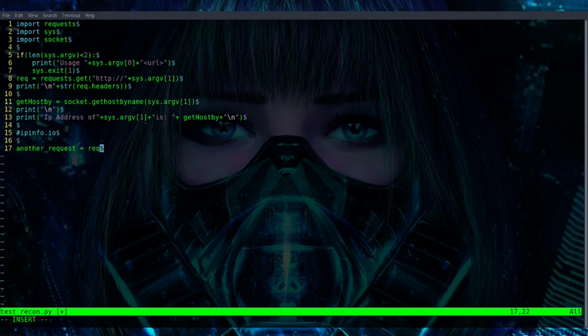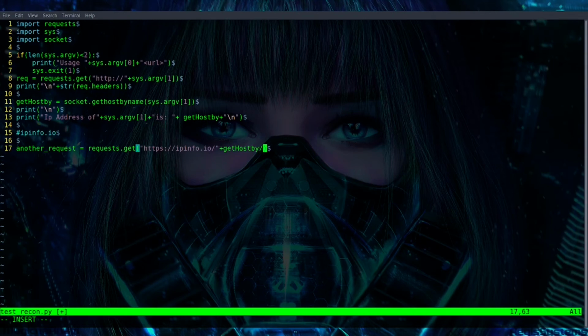Then we can do requests.get, open the bracket, and make the API call to https://ipinfo.io/ followed by the IP address, that would be the gethostbyname result.